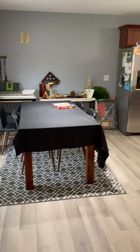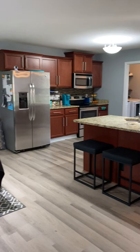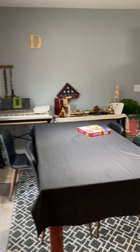So you don't have a true dining room, you just have an eat-in kitchen. And you do have LVP, which is great. Super durable for pets. So you don't ever have to worry about replacing it. Because, I mean, it's waterproof, dog-proof. It's great. Okay, you got a little bar.